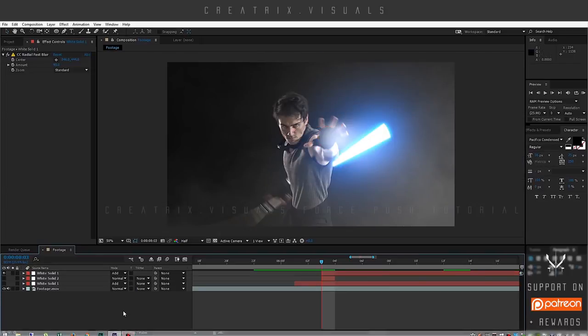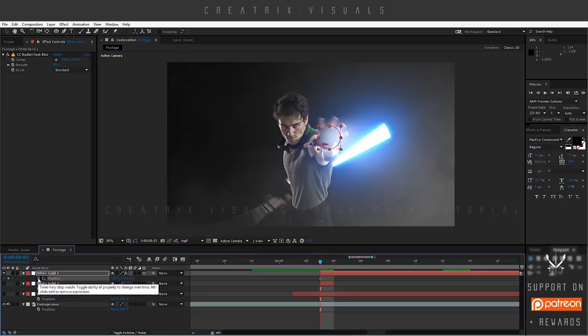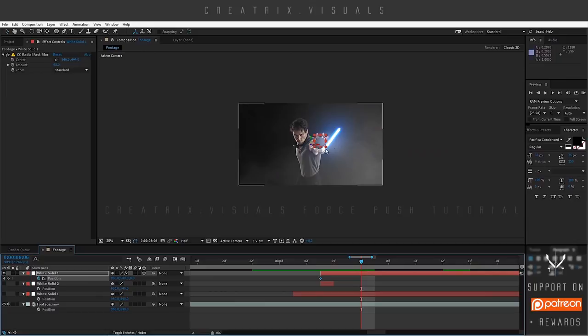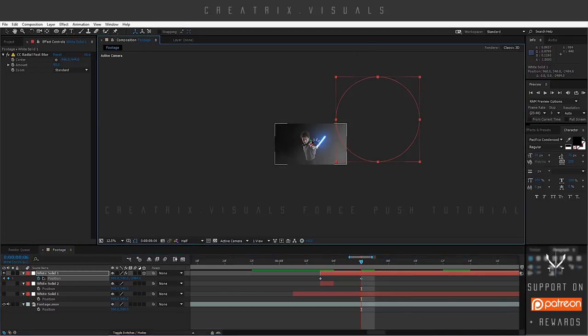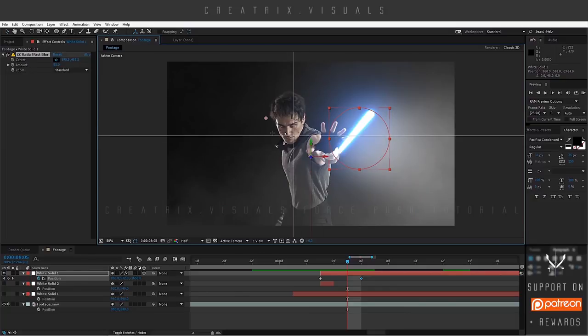Okay, awesome. Now I will click my toggle switch and I will change this to a 3D layer. I will press P and I will keyframe the position. And I'll go 1, 2, 3. Let's zoom out a bit and play with the Z value and just bring it towards the camera. Right there. And let's do it a bit downwards. Right there. So let's go bit up, up, up. So this is what's happening right now. Actually, I will change my center point just to make it look a bit more, yep, right there.